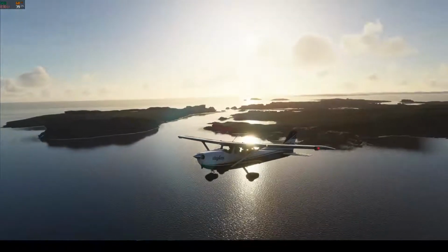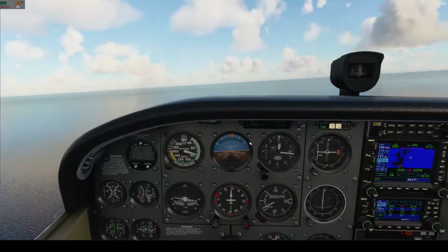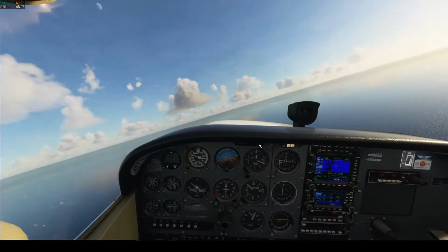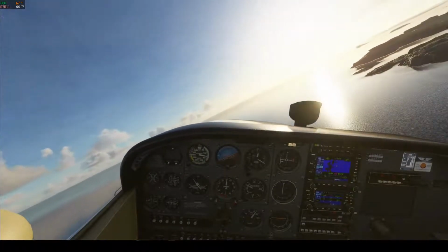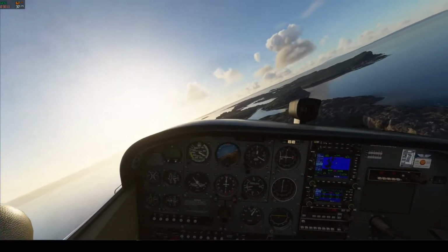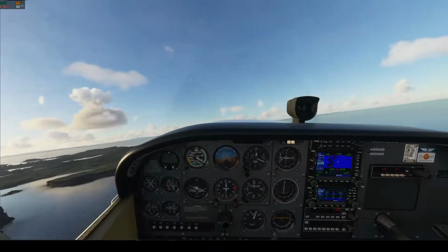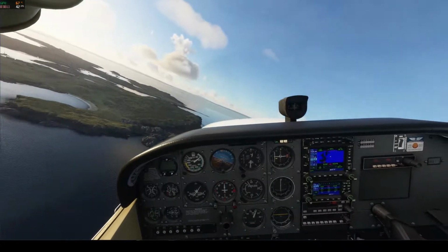We'll be heading into the sun though. Right, what are we, about 500 feet? Let's have some flaps. Yeah, let me speed up a bit. So I'm hoping to see the airfield, but I don't know exactly where it is. And there's the lighthouse as we come back round. So where is this airfield then? Don't appear to have any, that's strange. I better fly up a bit and look. Oops, I'm going to stall if I'm not careful.